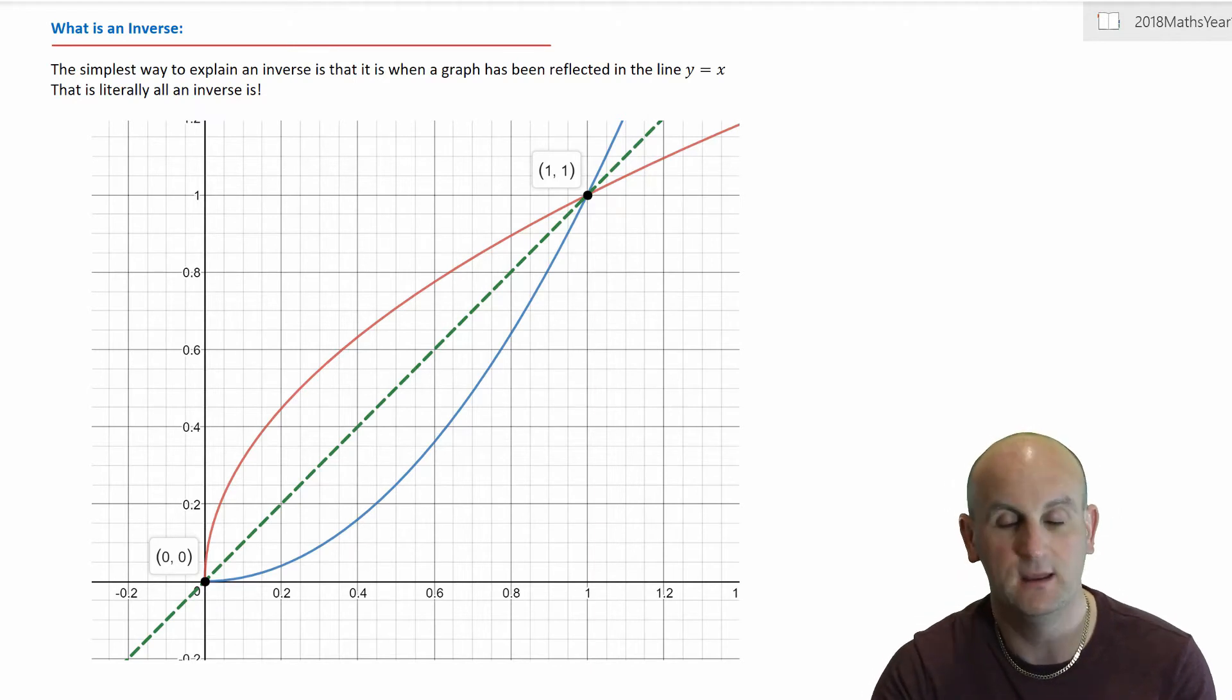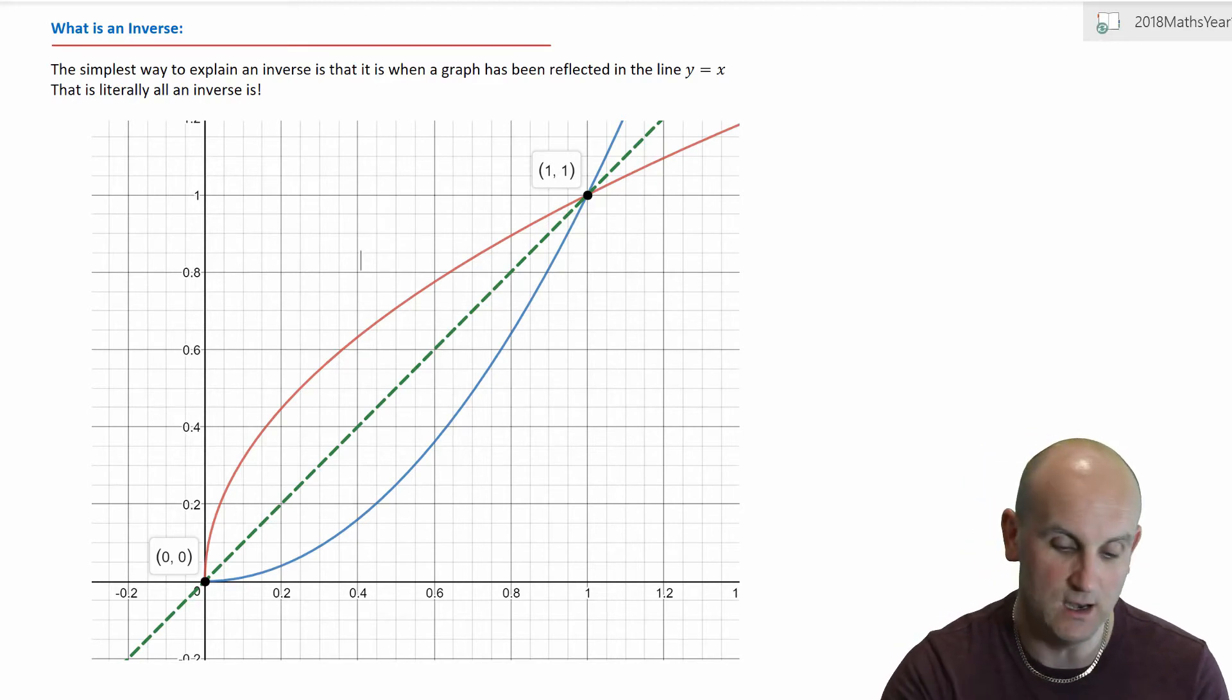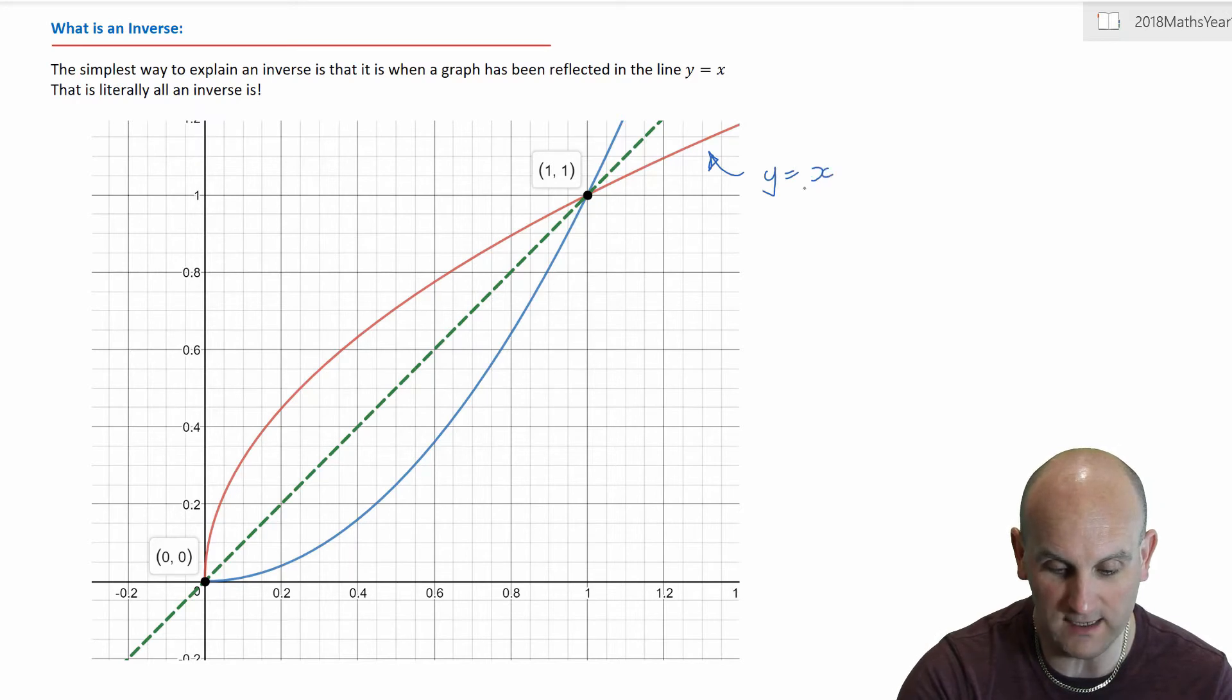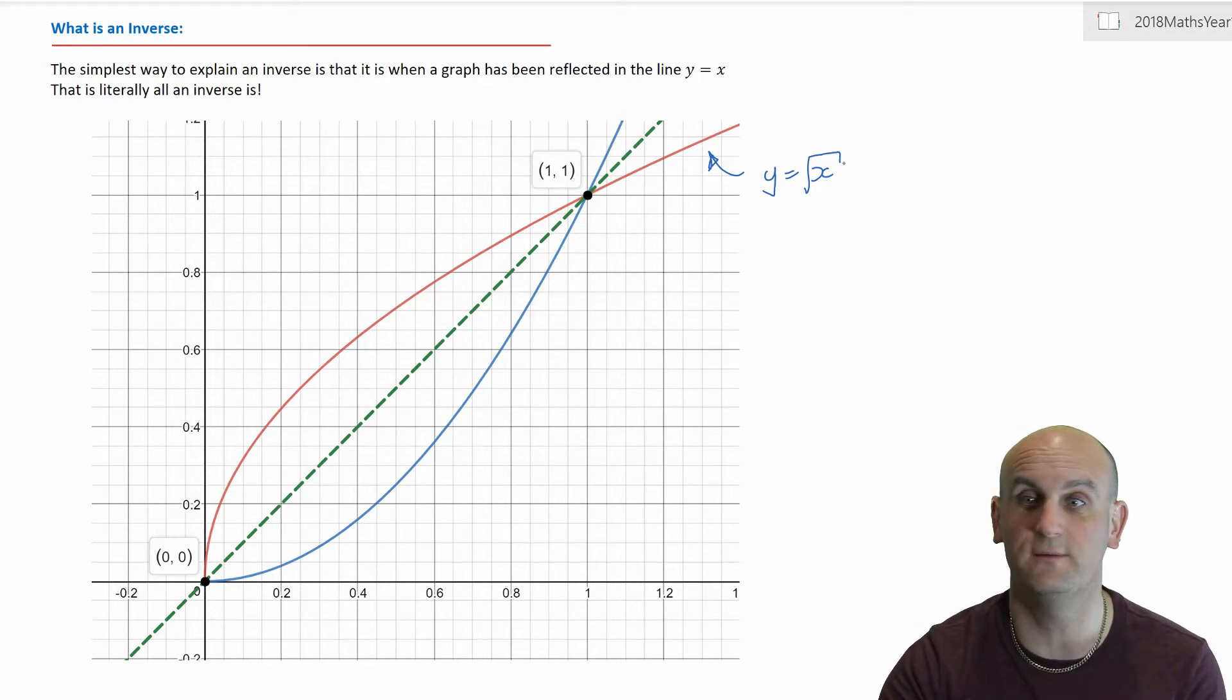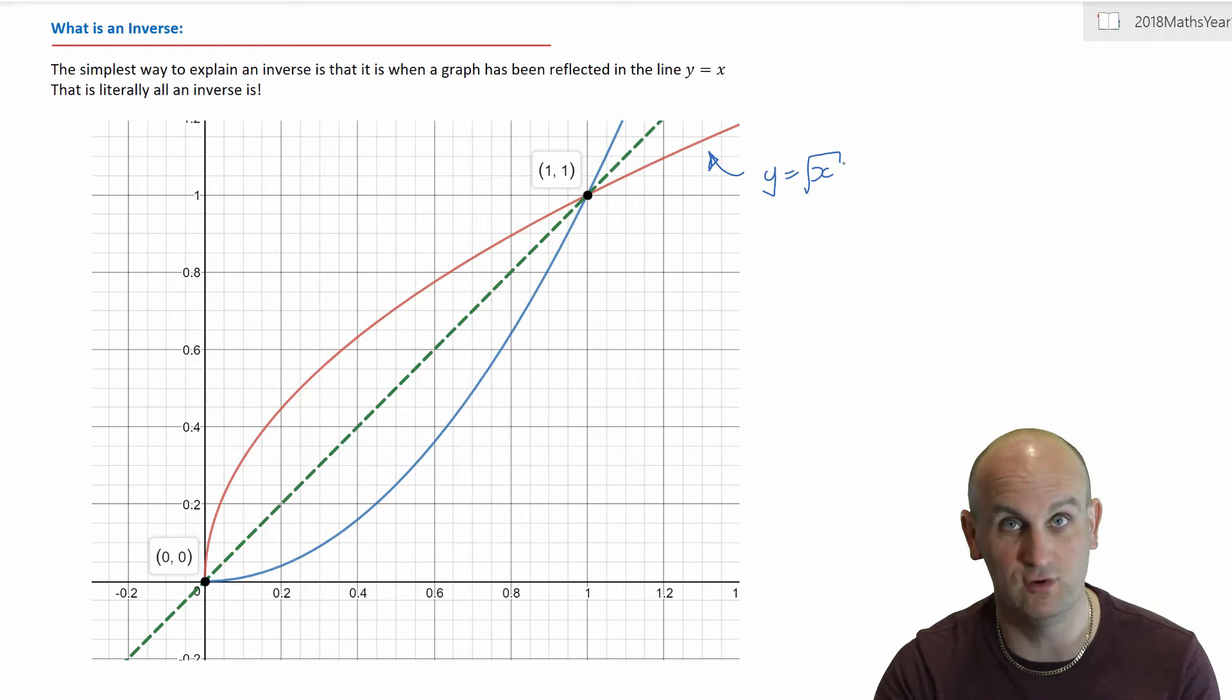Now, as you can see behind me, I've zoomed in and there is a perfect example of what an inverse is. My red line here is the graph y equals the square root of x. I know we haven't got to that quite yet in this course. There's a lot coming on graphs and transformations and that type of stuff, but let me promise you this: it's used ever such a lot. So my advice is learn the shape, learn the domains, learn the ranges, and realistically speaking you should be in a better position than probably lots and lots of people.